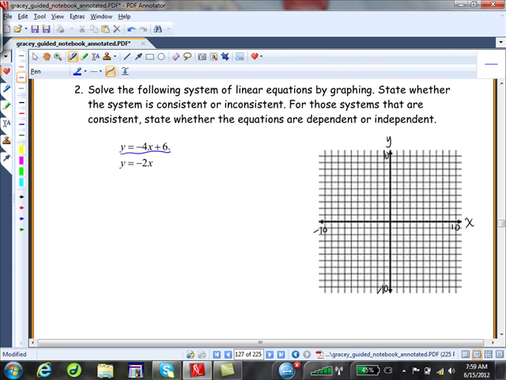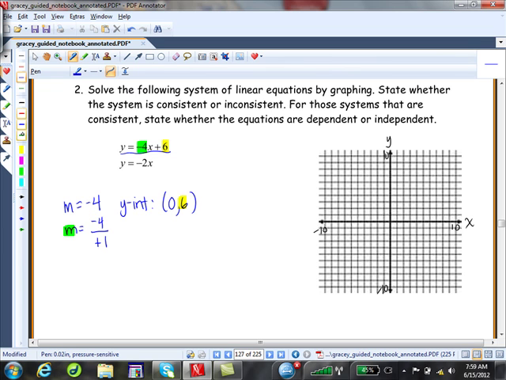And since y is isolated, what's a good format to use? Great, slope-intercept form is a good format to use. So here we will get m equals negative 4. So I'll go ahead and I guess have that be 4 down over 1 right. And then the y-intercept will be the ordered pair, sorry, my dot went a little crazy there, will be the ordered pair 0, 6 because of this guy here. And here was our slope.